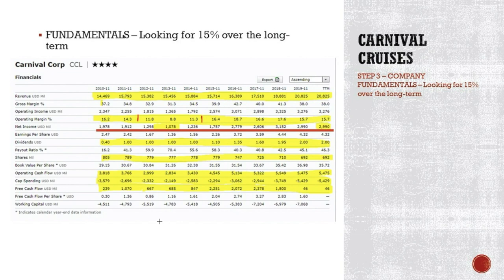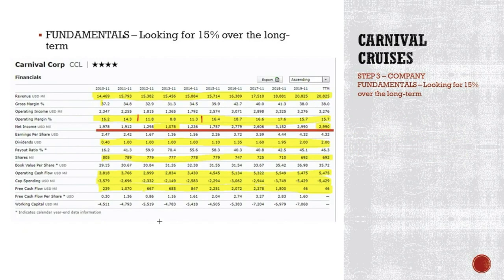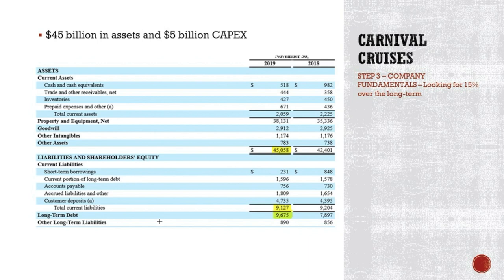If you're happy with 10% returns, then you might be there, but accept volatility in the stock price, which means that you might get it even lower. So stage your purchases if you are buying this. If we look at the balance sheet, okay, assets are there. The debt, given the cyclicality of the business, is very low, which is very good for the management, a good approach to investing in the sector.